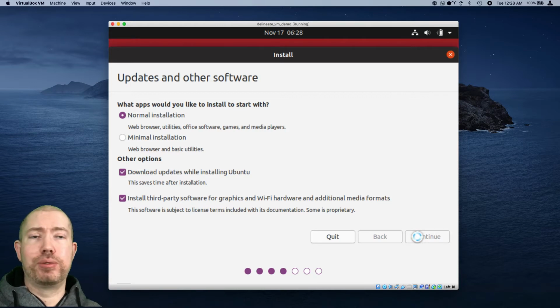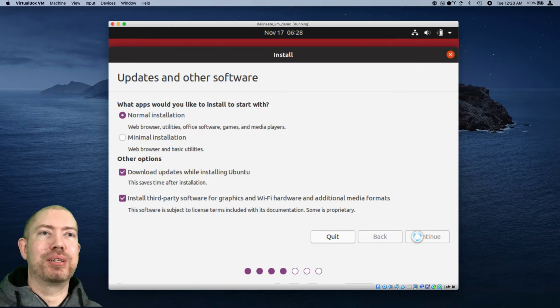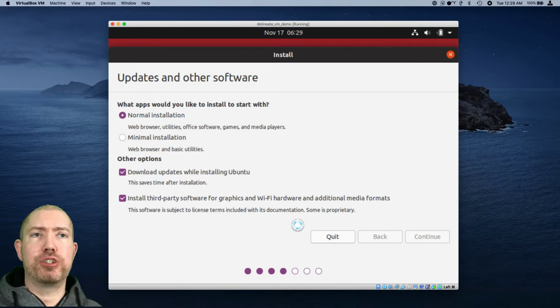I have been through this Ubuntu installer seven zillion times in my life, so I'm very familiar with it. But, you know, there's not too much to actually pick here. There would be more if this were a real piece of hardware that I really cared about getting exactly right. But for the sake of this demo, just some basic options should be fine.